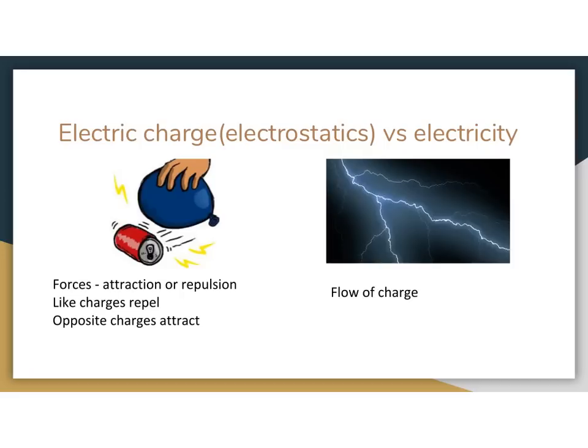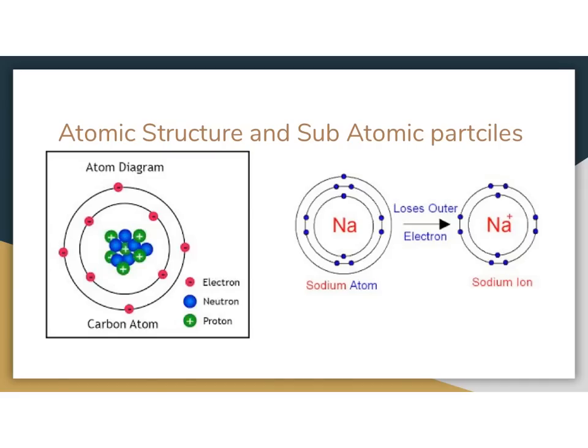Now, we have to understand the atom, because the atomic structure really determines an element or a molecule's characteristics, the way they act, or what they can possibly do in certain circumstances. Inside the atom, we all know that we have protons, neutrons, and electrons. Scientists have modeled the electron as the negative charge, and the proton as the positive charge. And of course, a neutron is a neutral charge.